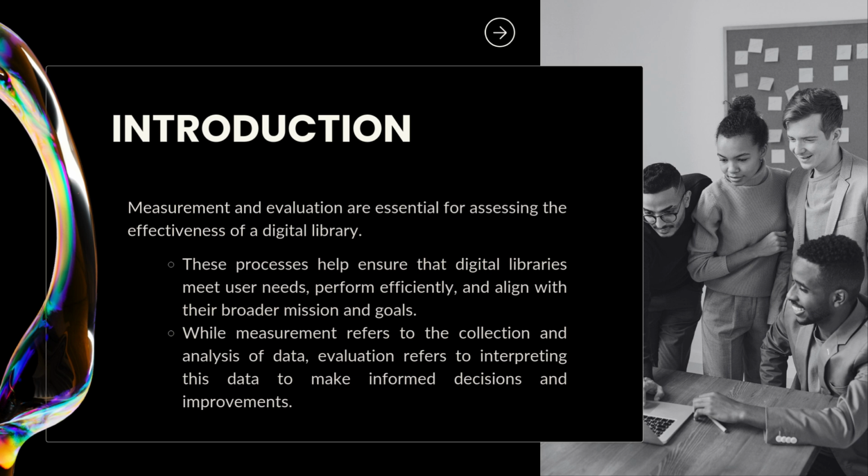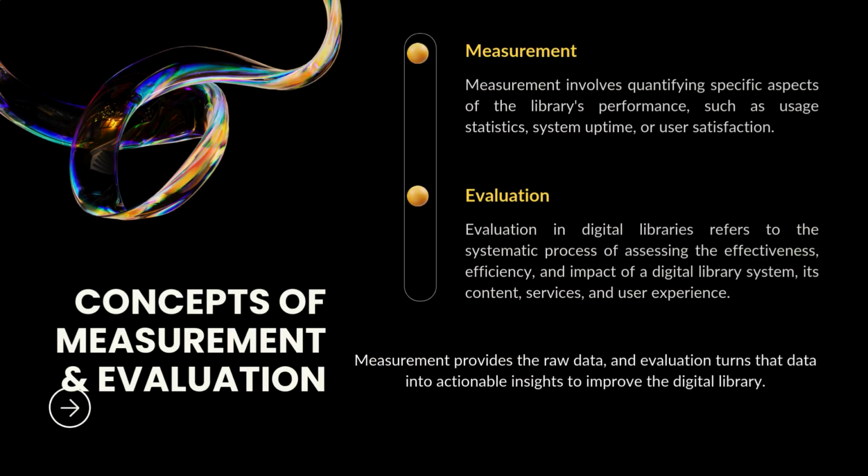For example, a digital library may record a high number of visitors, but if users leave quickly or report difficulty finding resources, the service may not be effective. Measurement provides the numbers, but evaluation helps librarians understand user behavior and make informed improvements. In this slide, we look at the concepts of measurement and evaluation in digital libraries, using simple and practical examples.